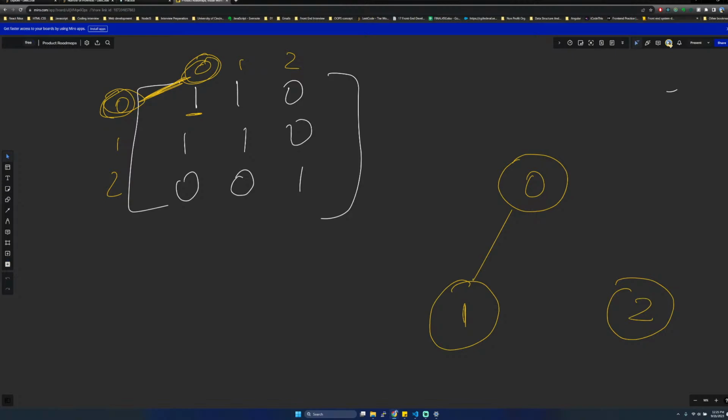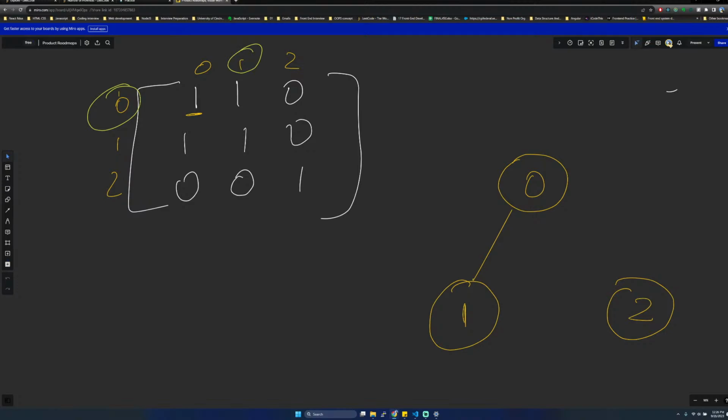But we can save ourselves: if the vertices i and j are equal to each other, then we do not do it. Otherwise we simply do the operation on 0 and 1, and we add them together.